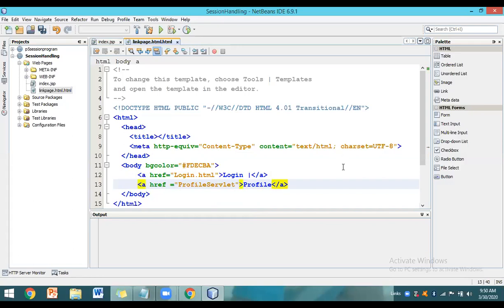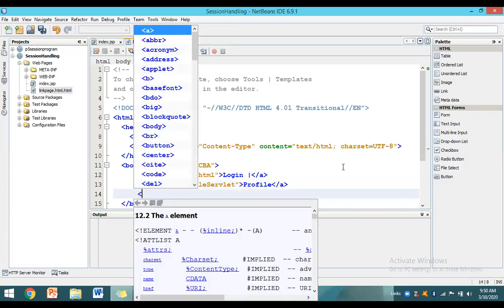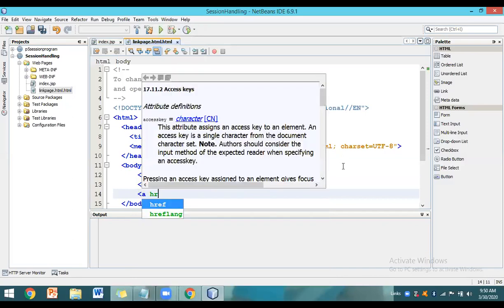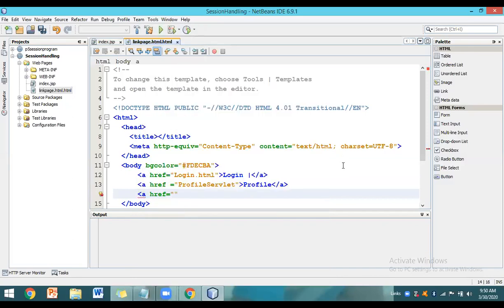Profile. So one more href, a page called logout servlet. Logout. Again, I'm using one more pipeline for profile.